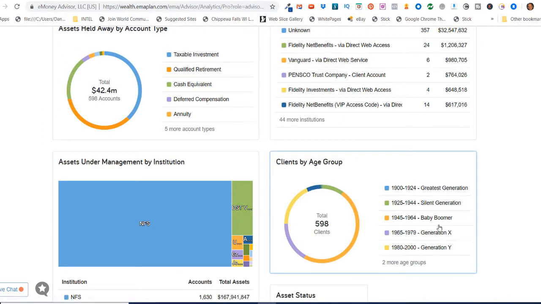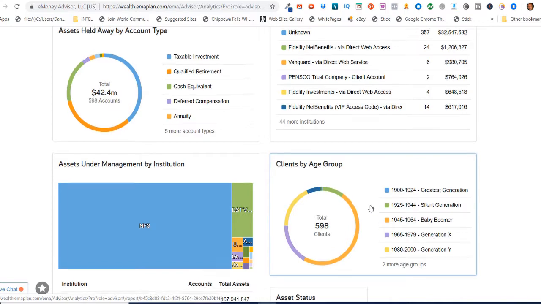The other side is just getting a rough demographic of the different age groups in your book of business. As we all continue to move forward in our careers, we're going to deal with different generations of families and business owners. What I like about this tool is I can really get a good idea of where my sweet spot is in my target client. As you can see here, the majority of my business is occupied by the baby boomer generation, but something we as a firm are really trying to focus on is improving our Generation X and Generation Y exposure.